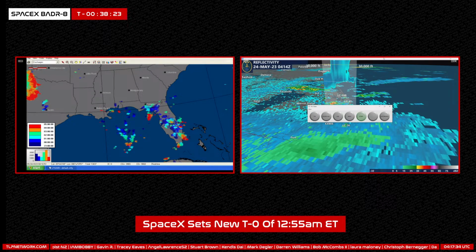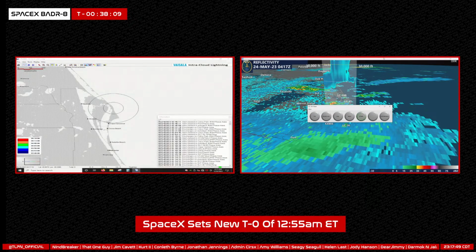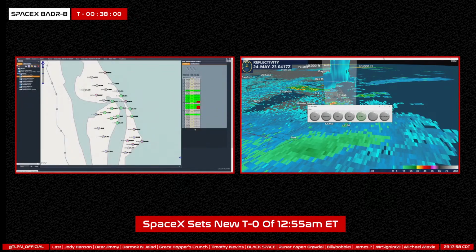Amazingly, right now, the conditions here on the Space Coast, we're about 14 miles from the pad. We just got some rain. Winds are really light, and it's looking good. We haven't heard any thunder since late this afternoon, so continuing well, at least based on our conditions. But of course, they're looking at conditions well into the higher altitudes than we can see and experience from where we are.